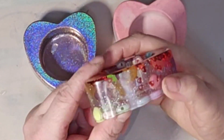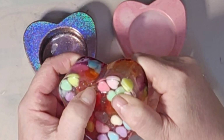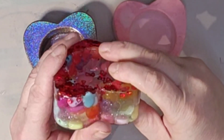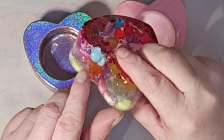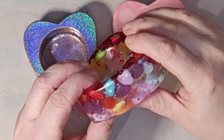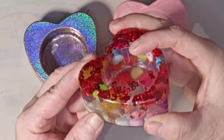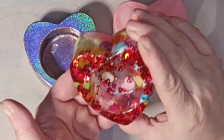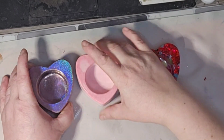And I'm surprised that there's no bubbles. Apart from that little one there, I'm not seeing any bubbles. I thought I might get some. Oh, there's a wee tiny micro bubble there. I thought I would get some because of the holes in the beads, but I'm not seeing them. And yeah, using the debubble machine definitely made a difference. I like it. So what do we think?